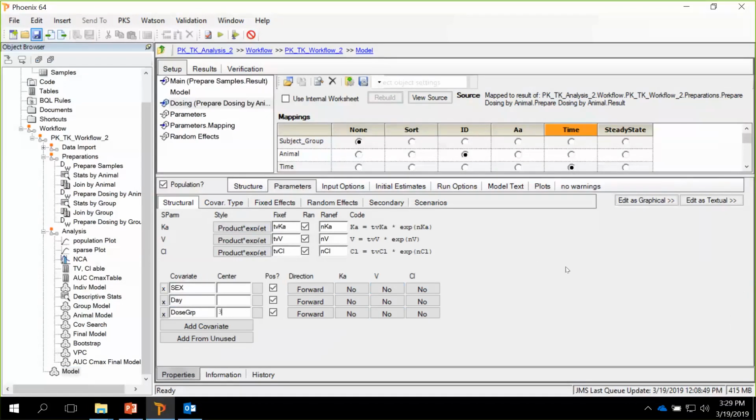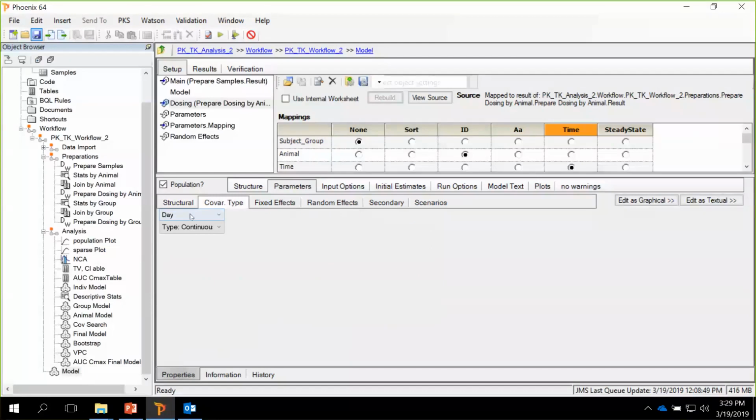This is our first dose. And we can set some of the covariates, a categorical covariate, like day is a categorical covariate. Here we just switch it here to day 1 and day 29. And also sex is a categorical covariate, but here we allow for maybe individual category names like 0 and 1. And take it from there.